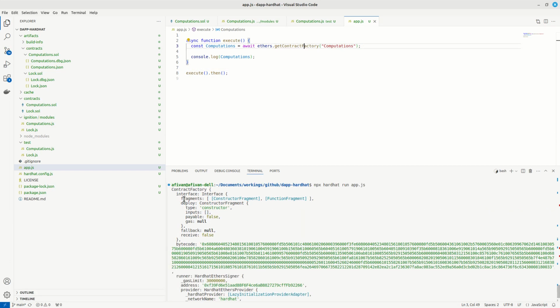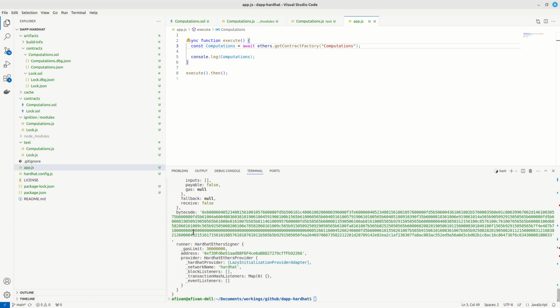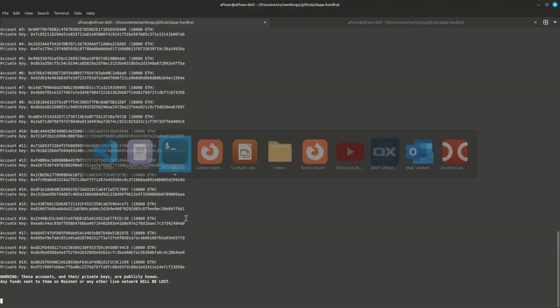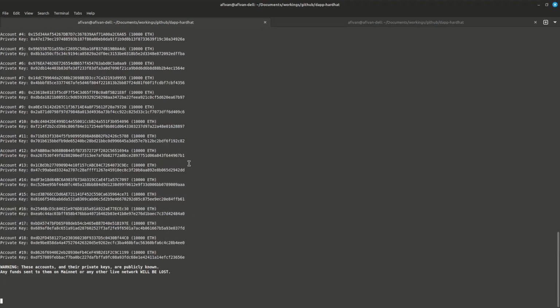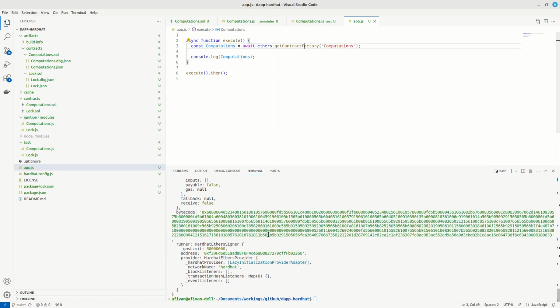As far as I can see, in the contract factory we have the deployment part, which is okay, but I don't want to deploy because we already deployed it on the local blockchain node. So I'm going to do a bit of research.